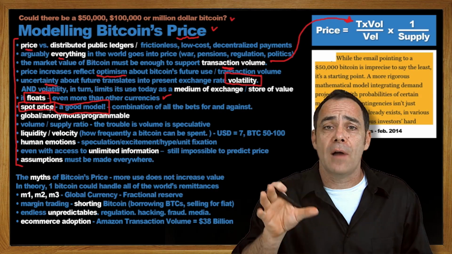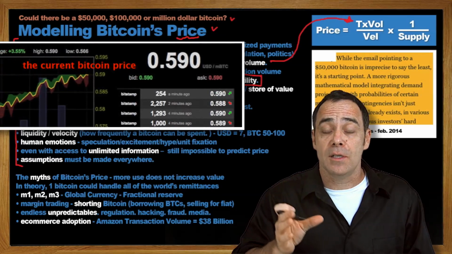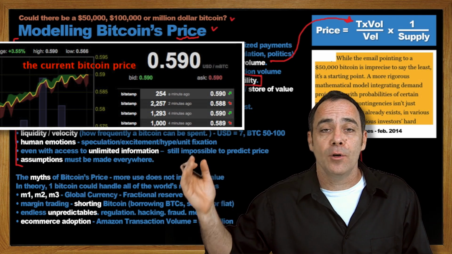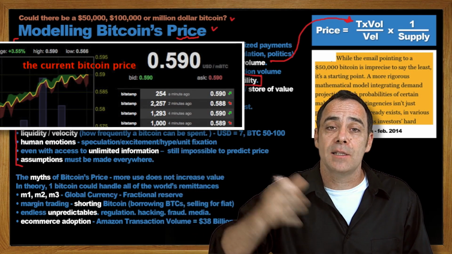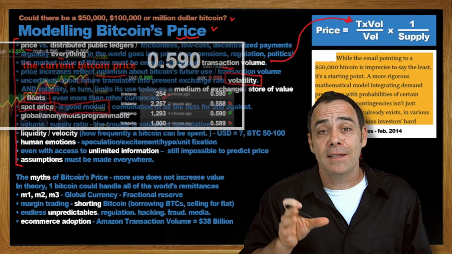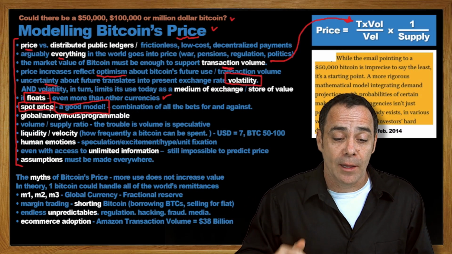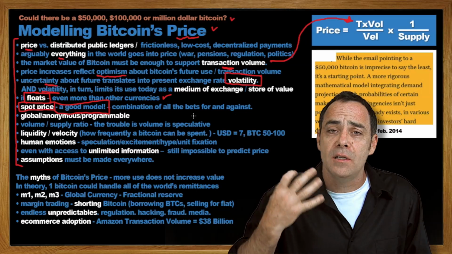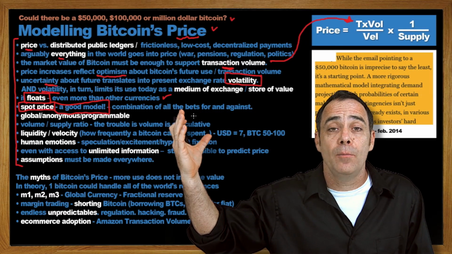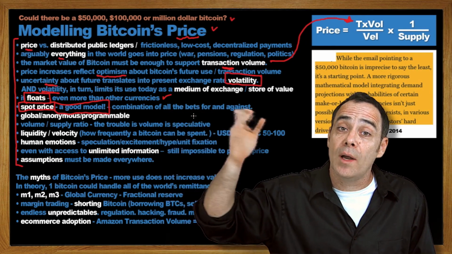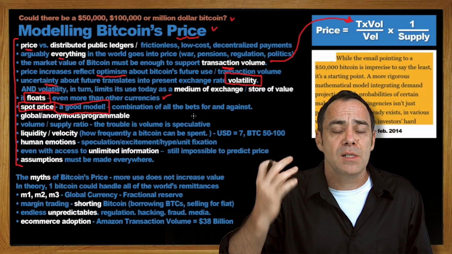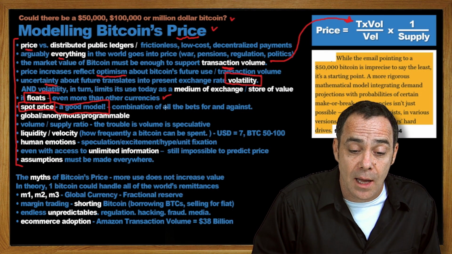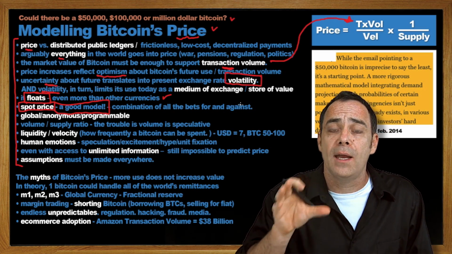And today we're hovering around $590. So you could make a very simple model of Bitcoin, which just says that the price of Bitcoin in 1 year is going to be $590 because that's the price today. And your model will likely do better than many models that are being developed. Because remember that the spot price is actually a combination of all these individual bets. If we knew the price of Bitcoin was going to be higher next year, well, the price today should go up. It should reflect that same optimism or that same confidence. And in fact, the current price is really the combination of all bets for and against Bitcoin.